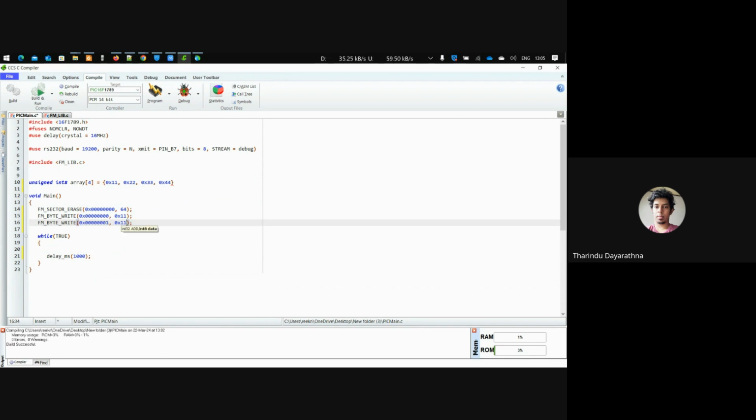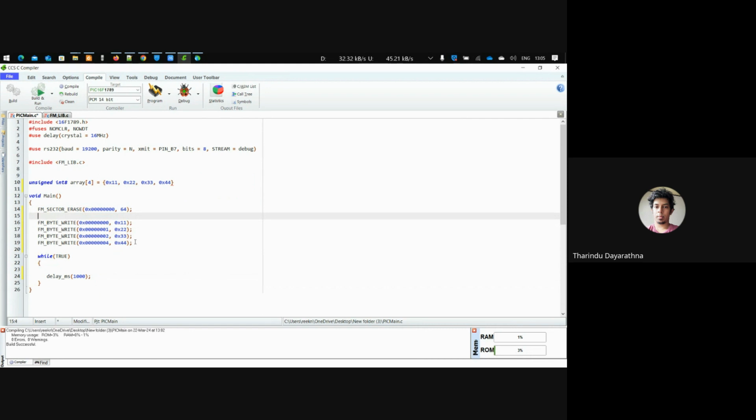Then there we write 22. Then like this, the third location is 2 here, this is 4 here, we can write 3344, something like this. You can do it.